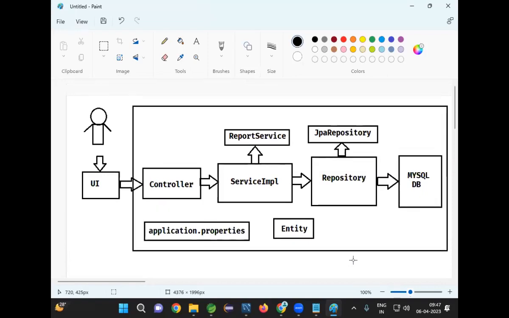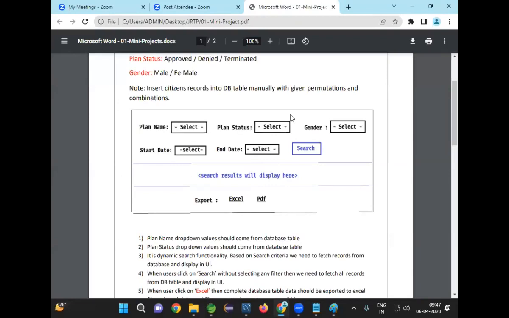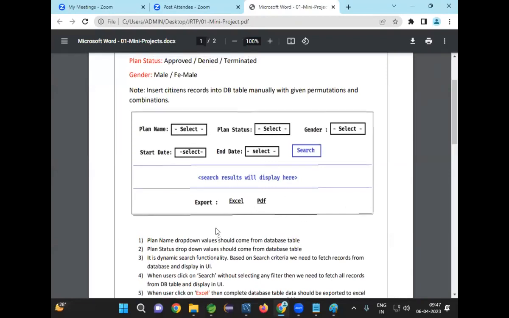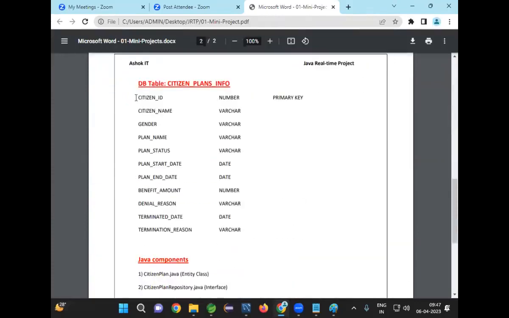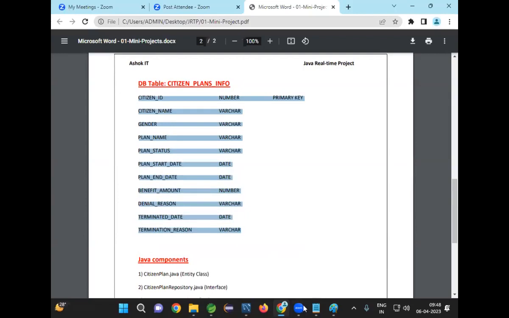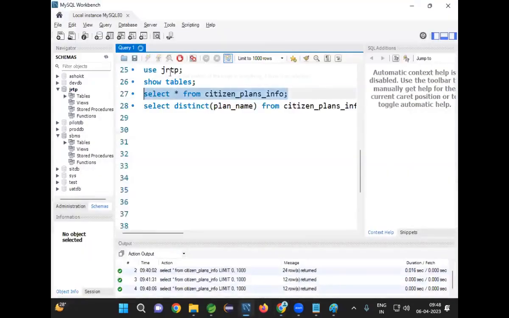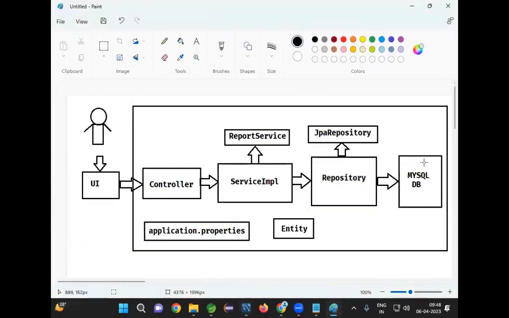So this box, whatever I have taken, is called backend development. The UI is called front-end development. For the front end, HTML, CSS, JavaScript, Bootstrap, Angular, React, JSP, or Thymeleaf, there are several options available to develop the UI. Now, first we need to focus on our backend development. Backend database, we already identified to develop this requirement. It is just a search operation, an export operation. The table should have some data. So we have identified what table we need and what columns we need, and we inserted some records into our database table. So with this table part, we are good.